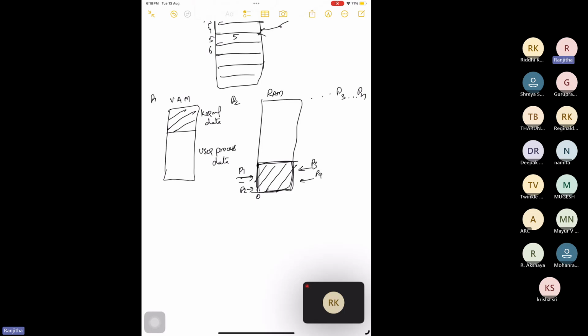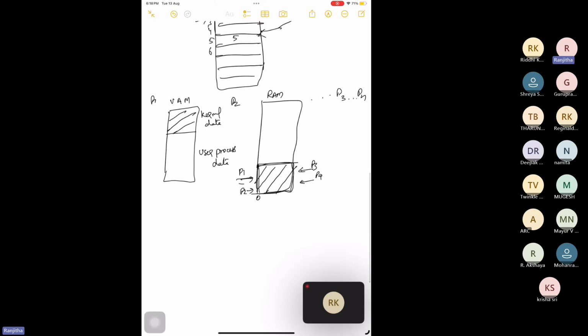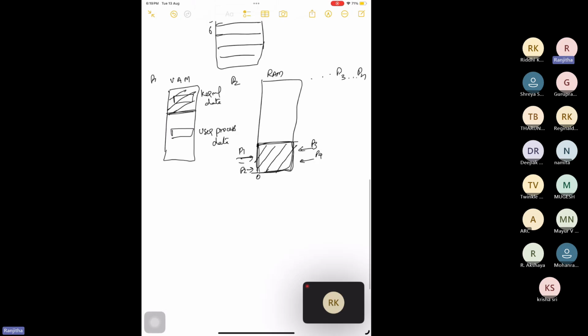Okay. So basically, we can tell that, as we saw, each process will have the kernel part and the user part. Additionally, inside the kernel we have the kernel stack, and here we have the user stack. So each process will have two stacks. One is the user space stack, and the other is the kernel space stack. Okay. So this is about the layout.